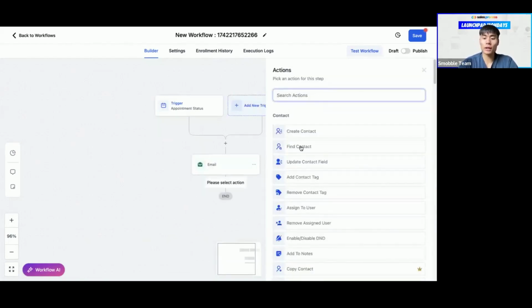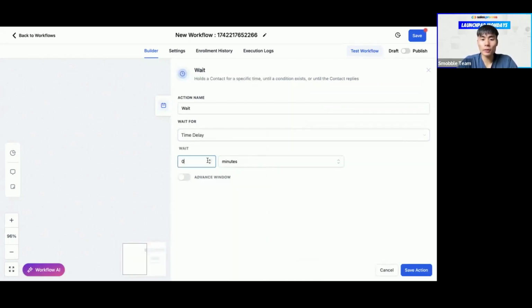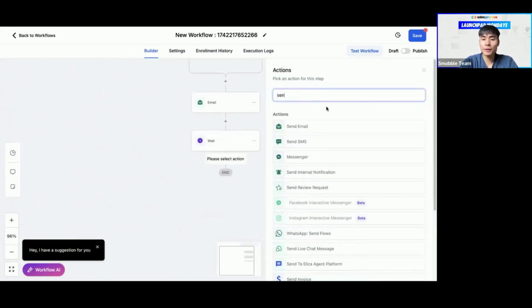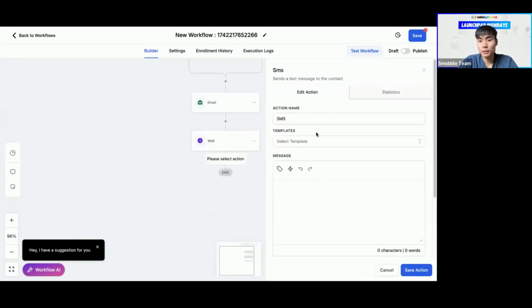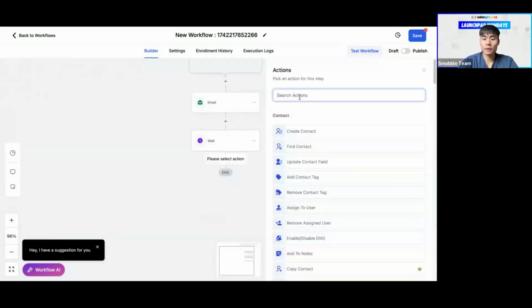And then you can set up a wait, 1 day, another reminder. Oh, I think I selected SMS. I wanted to add email.